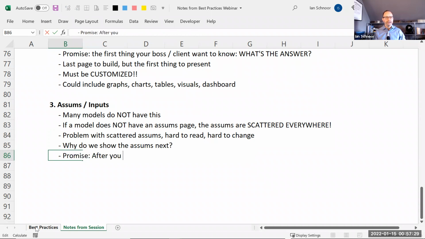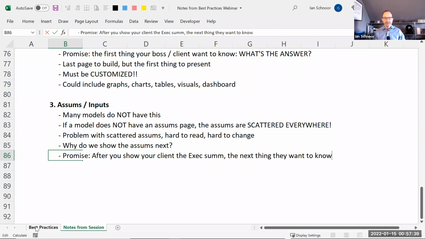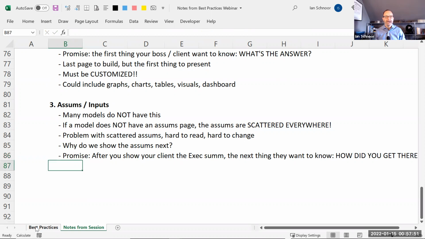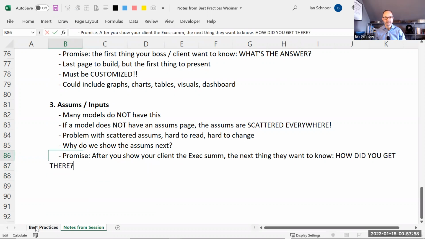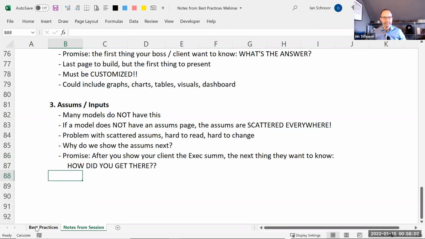After you show your client the executive summary, the next thing they always want to know, as soon as you show your client the answer, the executive summary, is, how did you get there? Let me write it here. How did you get there? That's what they want to know next. Okay. Show me the answer, then tell me, how did you get there?